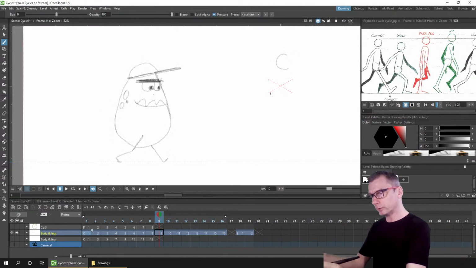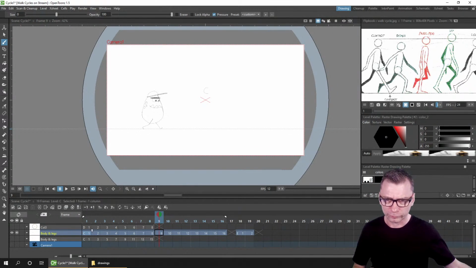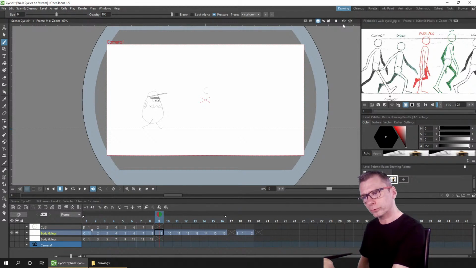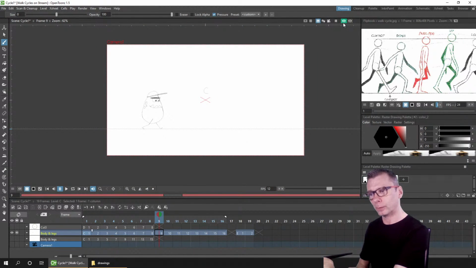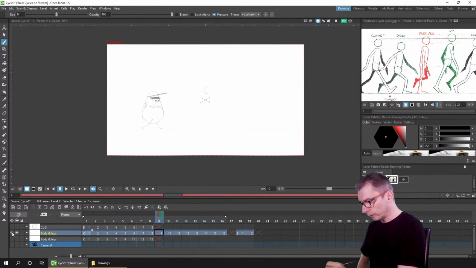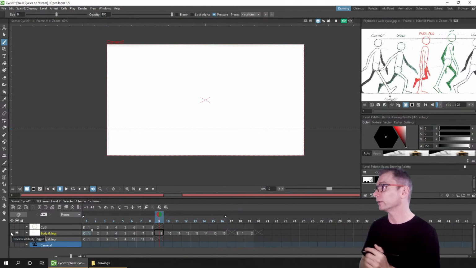And to see what will be in your render, let me just turn that off. To see what will be in your render, if you press the left-hand eye button above the viewer, that's now what will appear in the render. And if I turn the eye button off now on the column, you'll see the character disappear, because that's what will be in the render. Does that help?